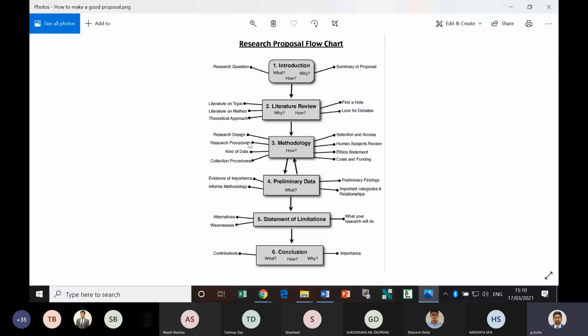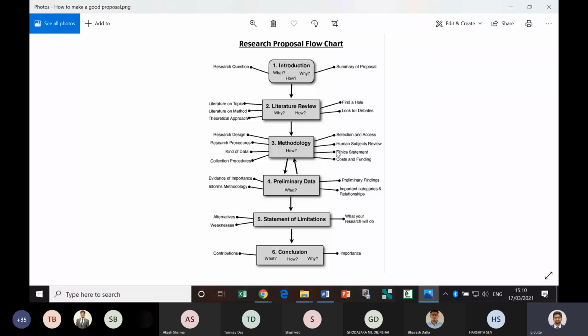Then the research procedure, the kind of data you want to generate, that you can plan before going to the lab. Maybe in the research methodology you can say that we are going to use some chronoamperometry, and we will detect different concentrations in the whole blood sample. So now the point comes. When you are writing the research methodology, maybe you can think about the sample. Maybe it can be some human samples, right?